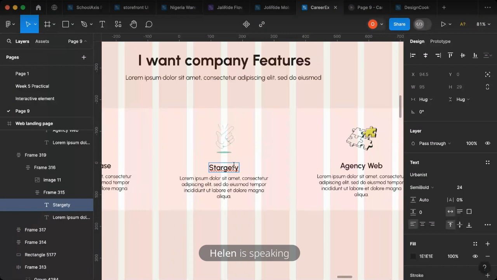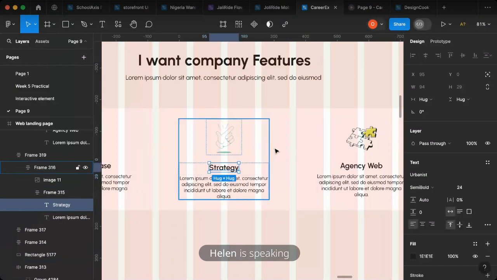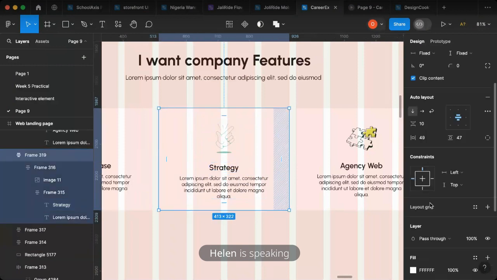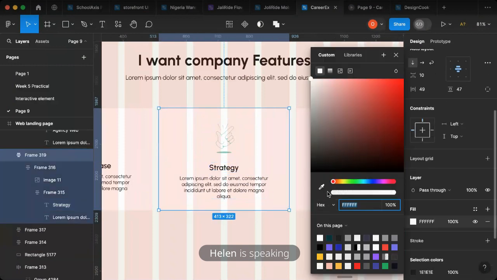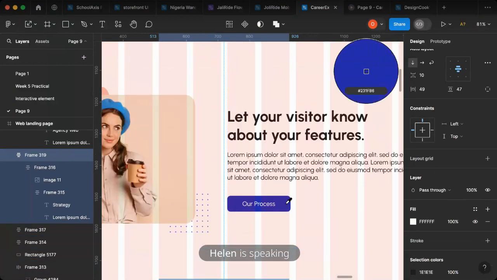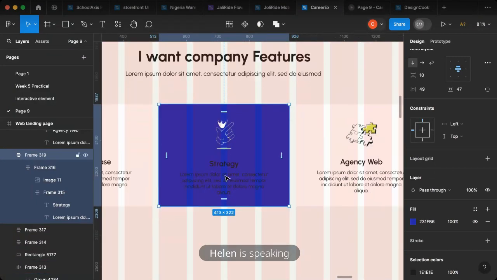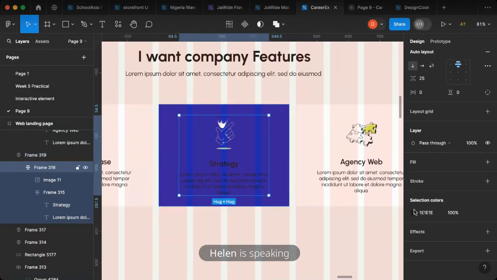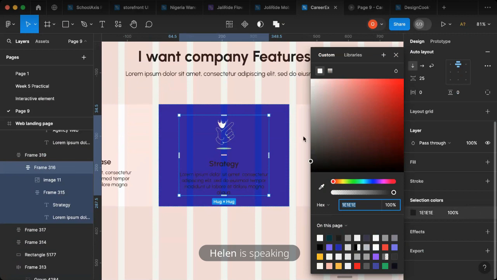Did I spell that word right? No. Okay, so it has corrected me. So I'm going to change this to my color. As usual, get my color picker and then go and pick the color. So where is it? So get my color picker and pick this color. And I'll come back and then I will change all this to black, white. So I'm going to change it to white.